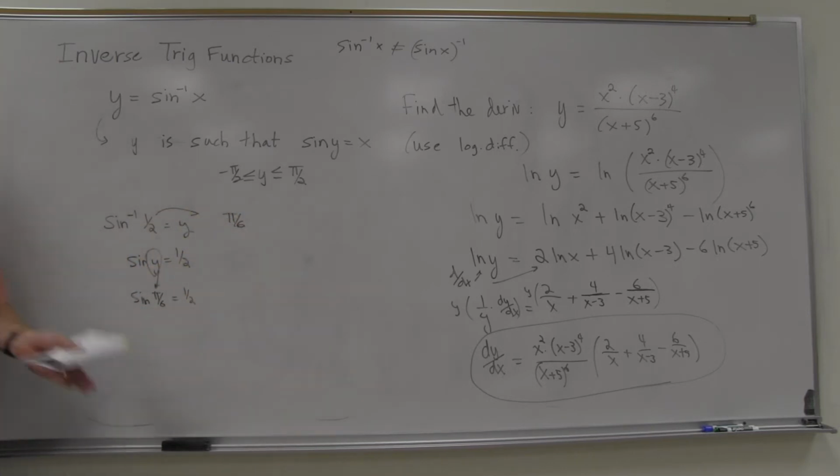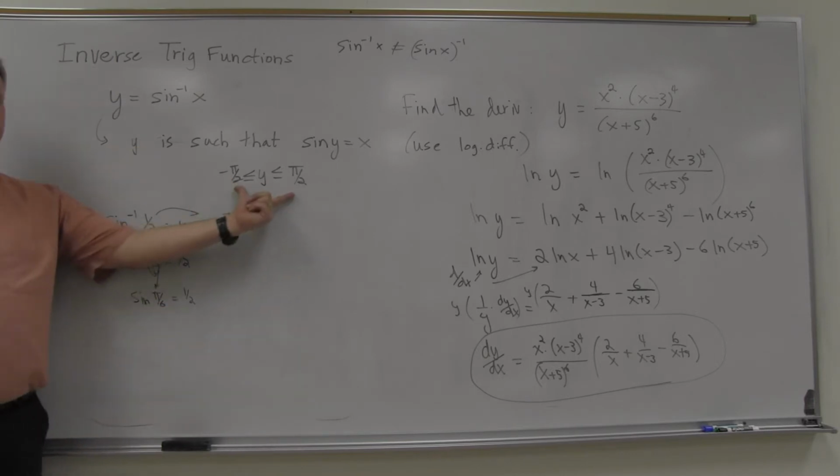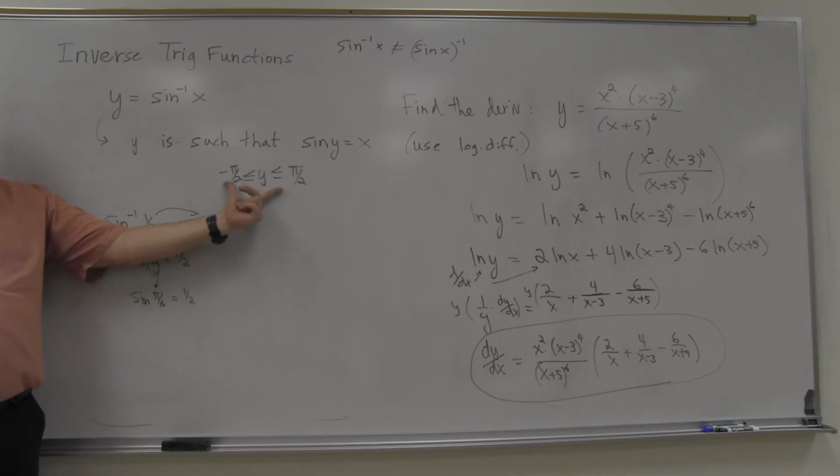So the sine inverse of 1/2 is pi over 6. So that's what we're saying. It's kind of the inverse operation of what we usually do with sine. Sine inverse of 1/2 is pi over 6. Now, this comes into play because there are other values whose sine is 1/2, like, what other one would be? 5 pi over 6. Sine of 5 pi over 6 is 1/2, but that wouldn't fit into the range here. Y has to be between negative pi over 2 and pi over 2.